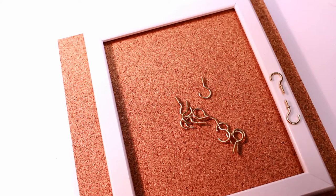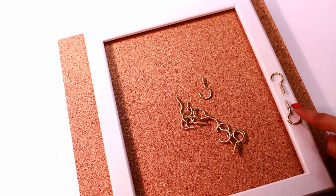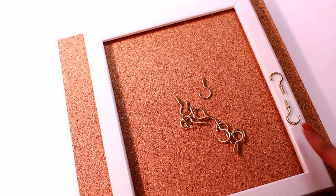In this DIY, I'm not going to use any paint, but of course you can go ahead and paint yours, put stickers, flowers, anything that just represents you. I'm personally going to stick with the white and gold because it looks very classy and beautiful, and I absolutely love it. As you can see, the hooks are not super big, and I love that they are cupped. That way it will hold my brushes and they're not going to be falling off. So I really love this combination of gold and white.